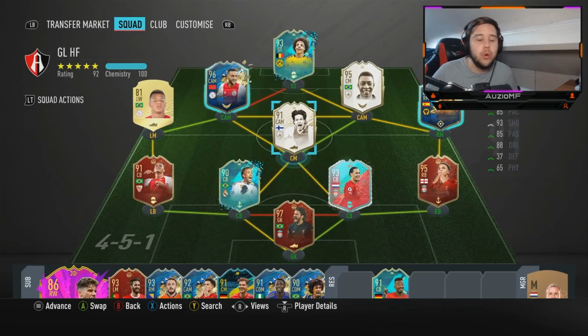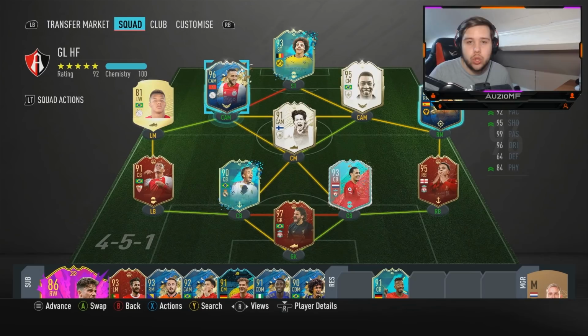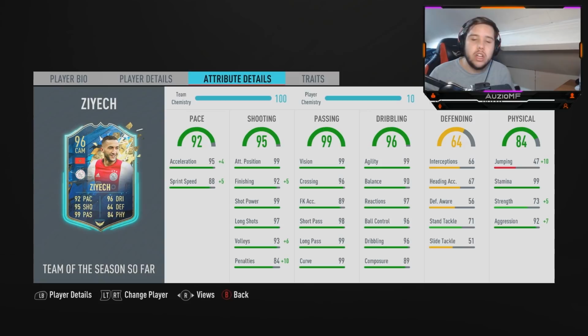I will be using Ziyech today in a 4-2-3-1, playing him in that CAM role, but I also want to try these shots with him, because I'm not going to let a CAM have 97 finishing and 99 shot power and not shoot with him.